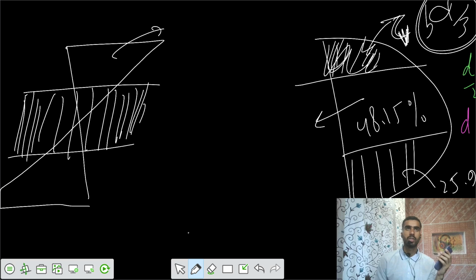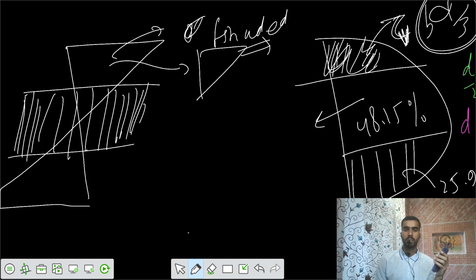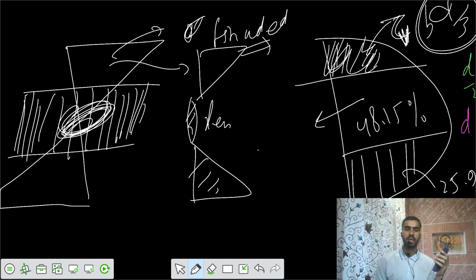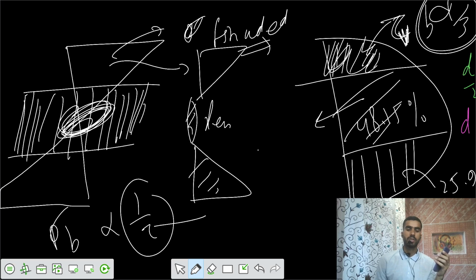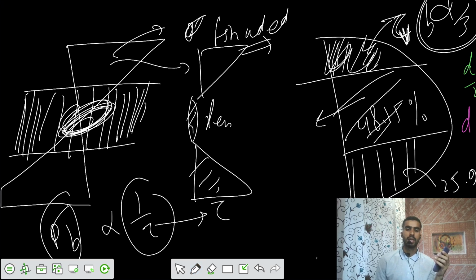We calculated how much shear stress, how much shear force, and how much bending stress was carried by that shaded strip. The upper parts were resisting more of the bending forces, and the mid part was resisting less because the bending stresses are less there, but the shear stresses are maximum there. So bending stresses are inverse, I can say, of shear stresses. If the shear stresses are maximum at a point, bending stresses are lesser at that point.